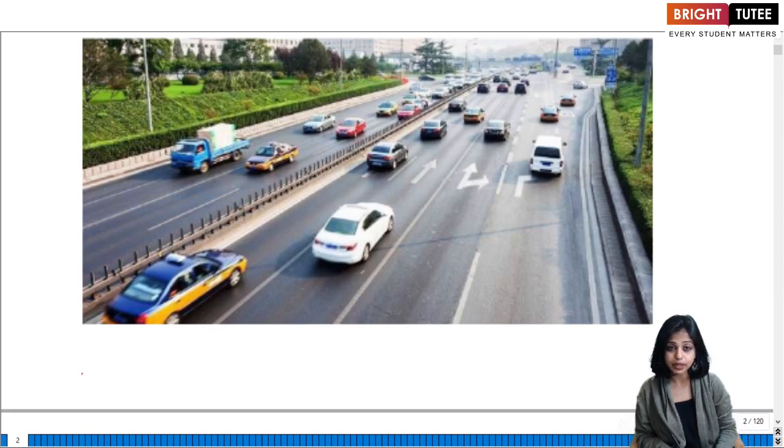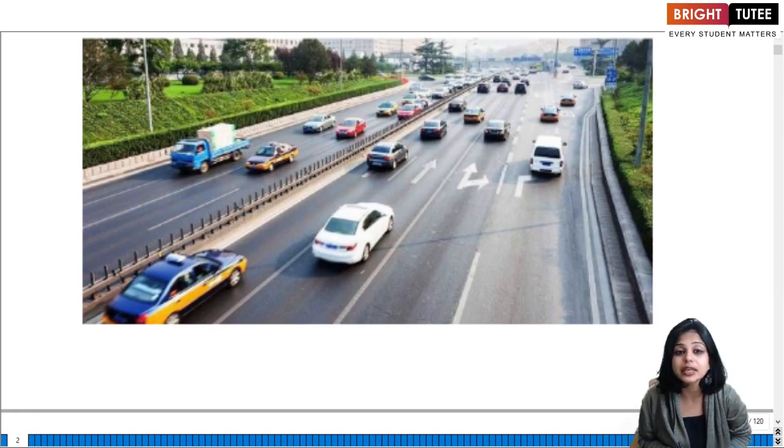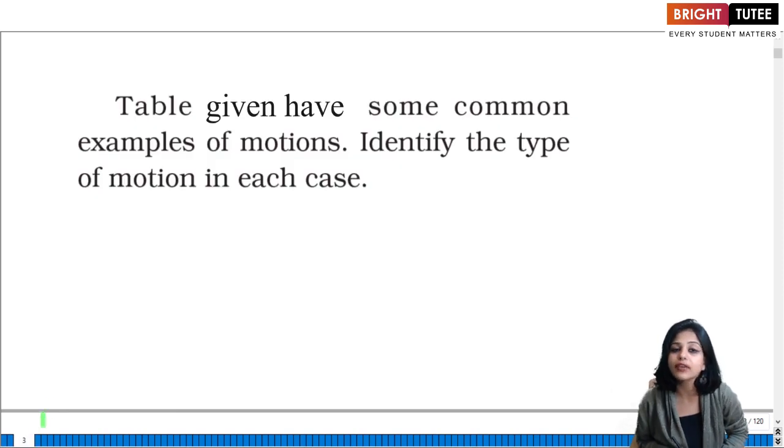In the previous class, that is class number 6, you have learned about different types of motion: periodic motion, the motion that is going in a circle, and the motion that is happening in a straight line. All these are different types of motion. But when we talk about motion, what is it? This is what we are going to recall while understanding the three different types of motion: circular, periodic, or straight line motion. Let's go and have a table here.